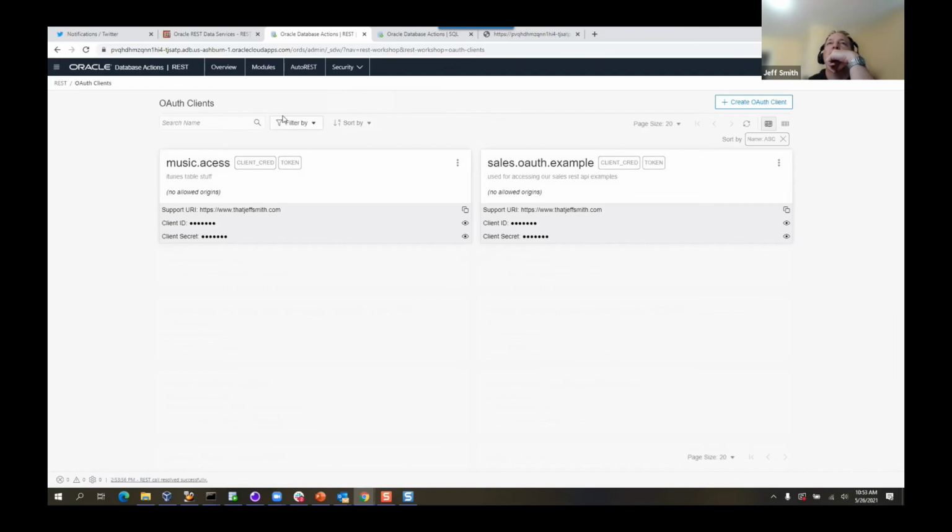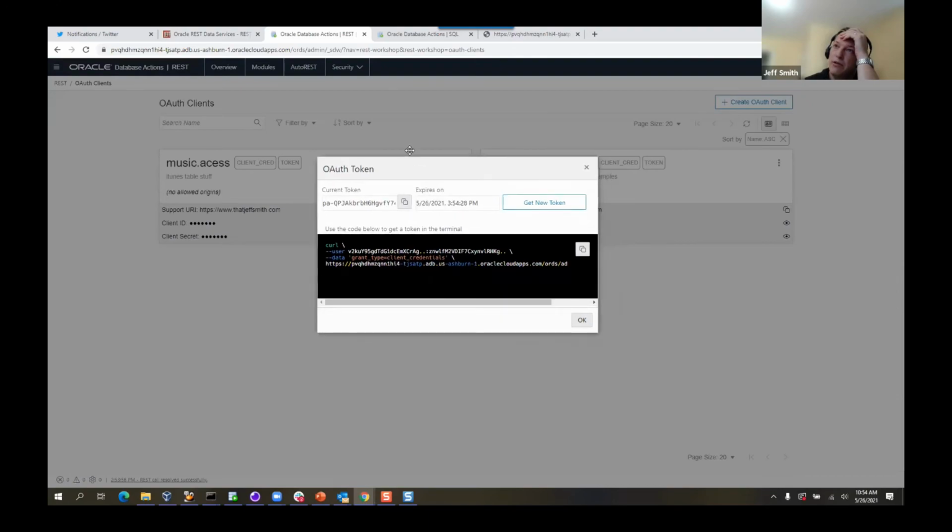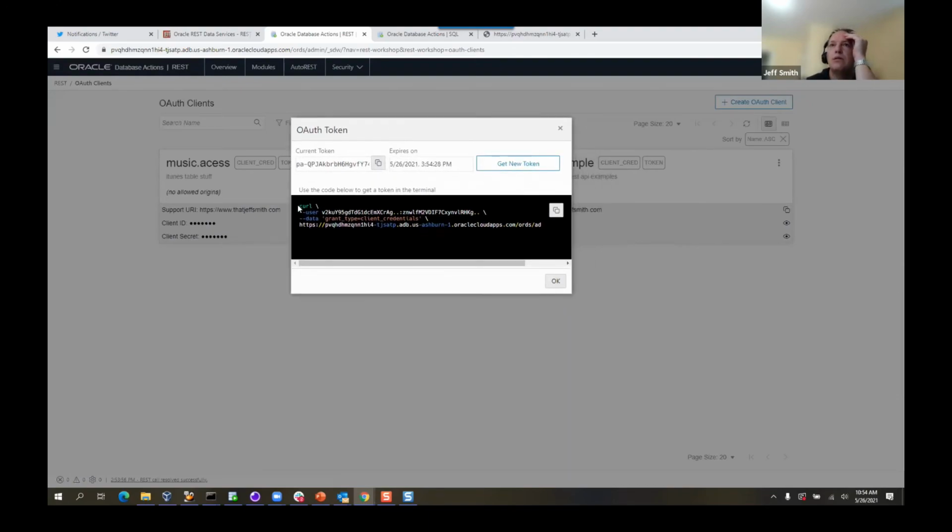ORDS also provides the full OAuth 2 workflow. So if you don't have an existing user store or single sign-on repo to kind of call on, ORDS allows you to create OAuth 2 clients, and you can assign those clients the roles you want them to have, and then you can walk the OAuth 2 workflows to access your REST APIs. So the first thing you would do is request a bearer token. So you would literally do this.